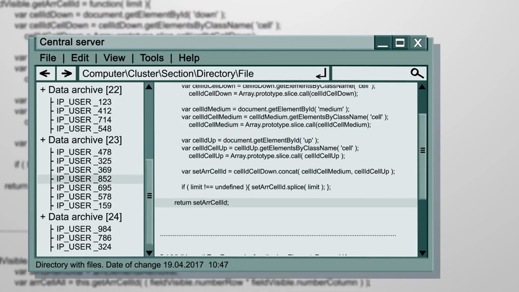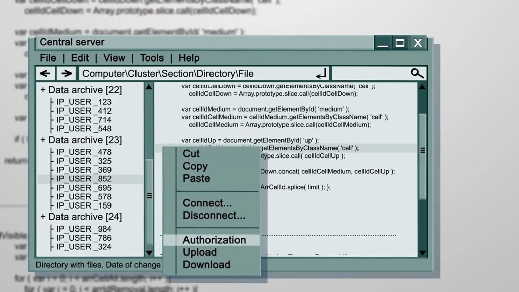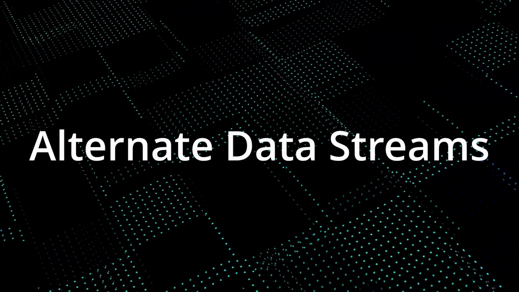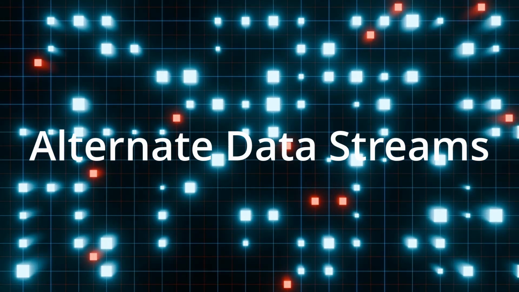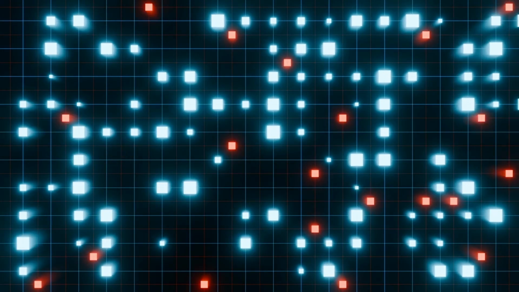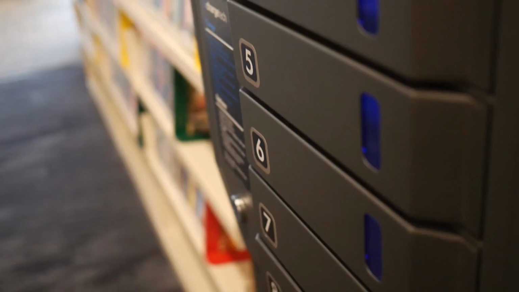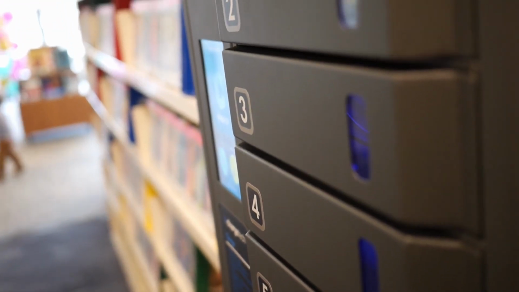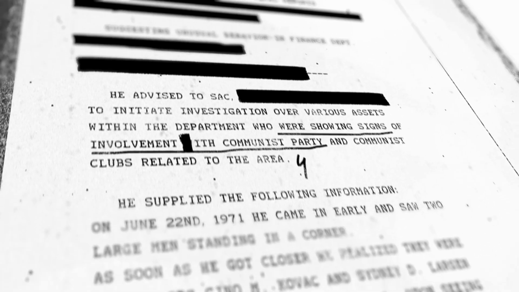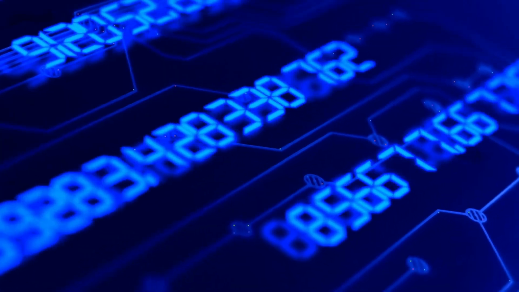Today we're diving into a lesser-known feature of Windows NTFS file systems called alternate data streams. Alternate data streams are a feature of the NTFS file system that allows more than one data stream to be associated with a file name. It's like having a hidden compartment within a file where you can store additional data. This can be useful for legitimate purposes, but it's also a method sometimes used for hiding data. Let's see how it works.